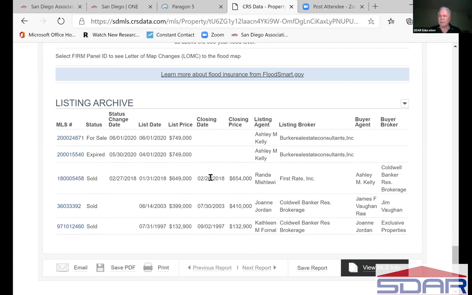So our initial listing was for 2 months, and then we chose to list it for the entire summer, and hopefully it'll sell now during the summer rush, which some of us don't think is happening right now. So it expired at that point. We let it expire. A couple of days later, we had a new listing signed by the seller, and we put it back in the MLS again.